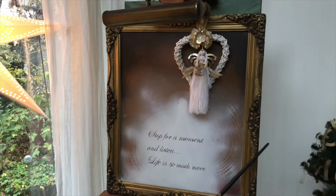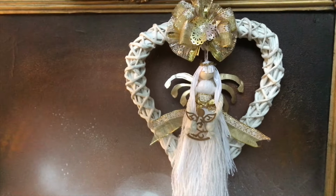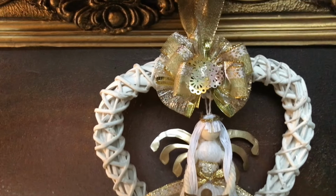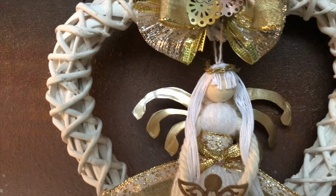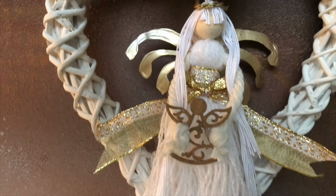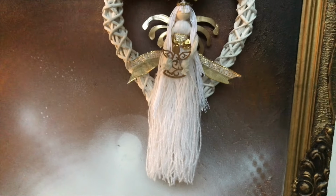And here she is, looking very pretty. I love how she turned out. Beautiful angel. And now I have three more angels to watch over my mother.